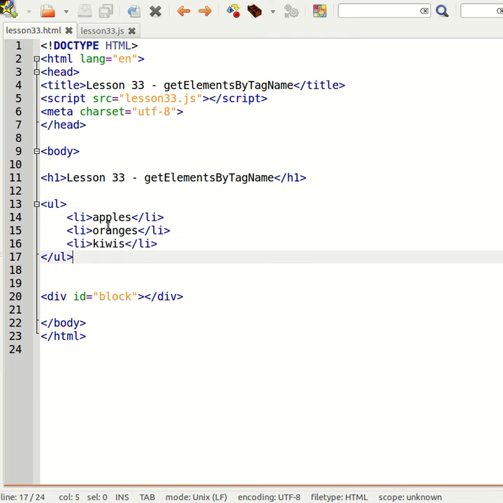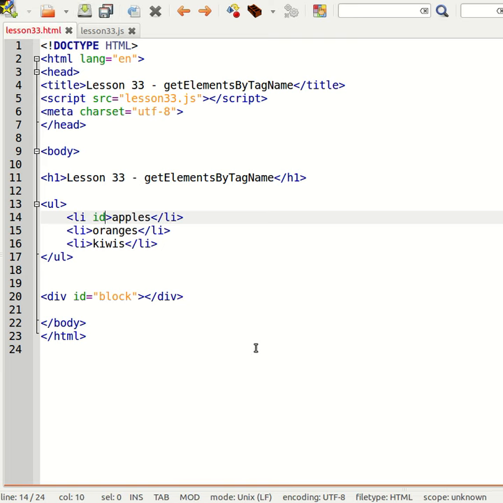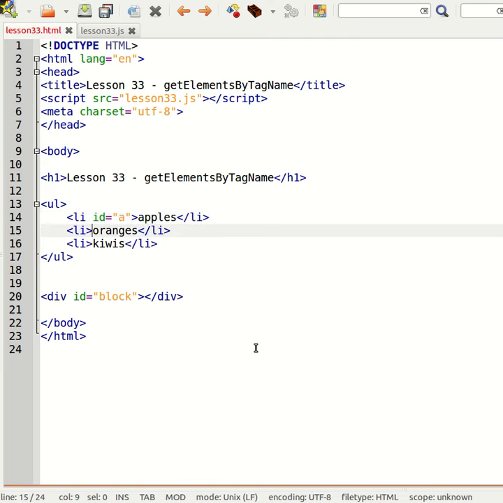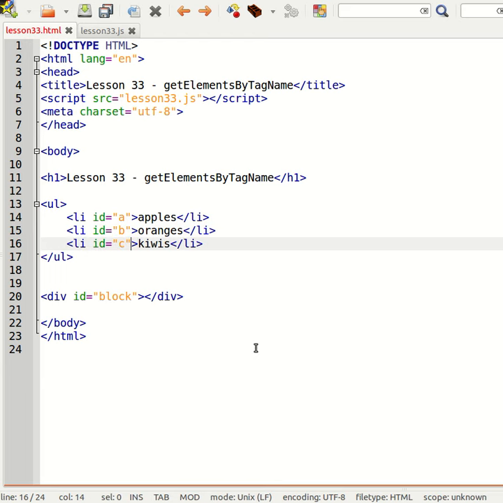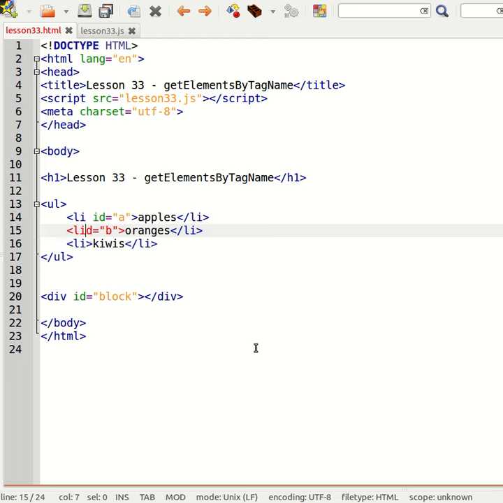So we've learned so far about one way of doing that. We could give an ID to each one of them, and then we could use document.getElementById. But that's a lot of work, because then we have to do that for each and every individual li tag. So I'm not going to do that. Another way we learnt about was using collection arrays, and that actually is a very good solution. But unfortunately, collection arrays only work for images, links, and forms. So we're then going to have to use a different method, and that's where document.getElementsByTagName comes in.